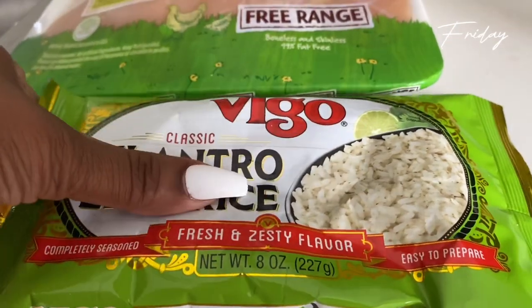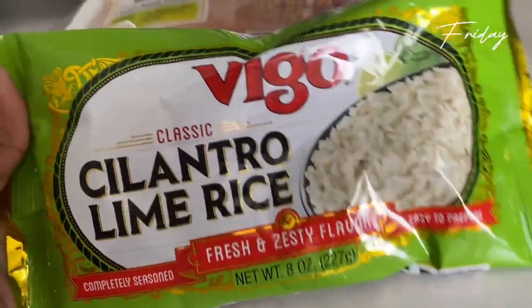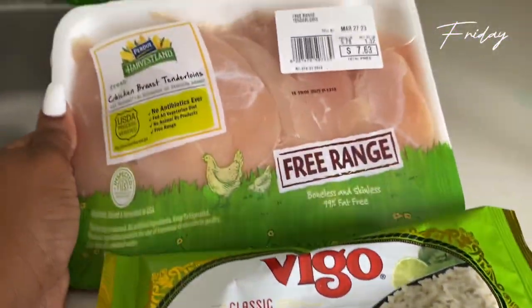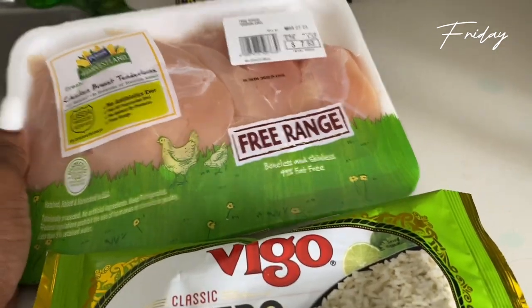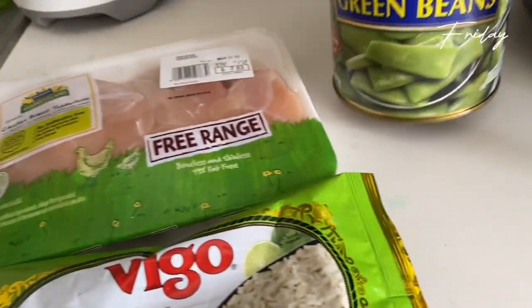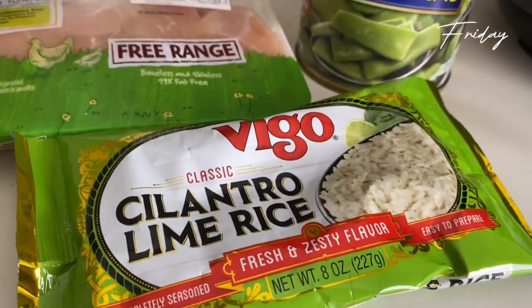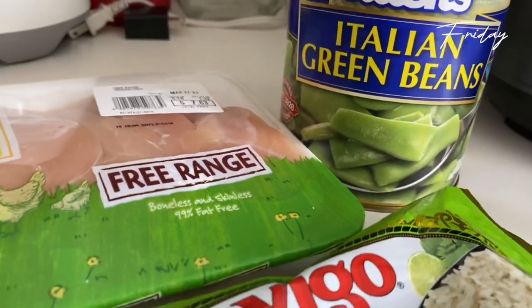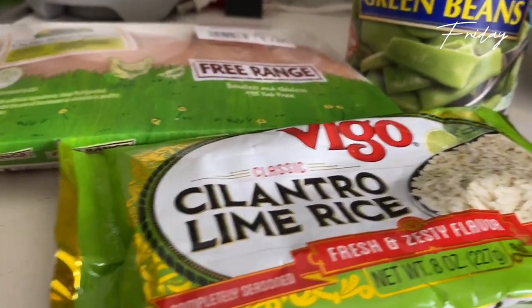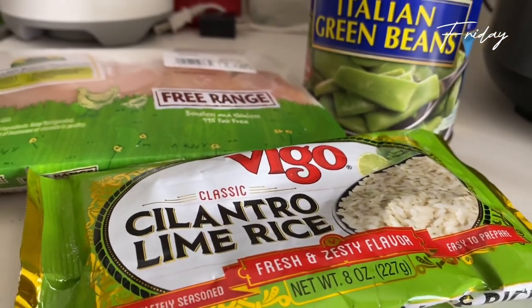Okay, y'all, it is Friday, and I want to make something. I have, like, zero energy. It's lunchtime, and I want to go to sleep, but part of me is, like, if I take the time and cook something, maybe I'll feel better. So, cilantro lime rice, some chicken breast, and then some Italian green beans. I want to just throw something together. Honestly, I don't know.